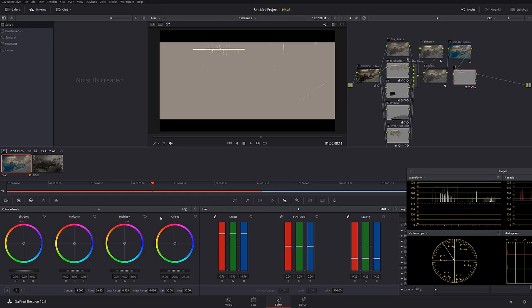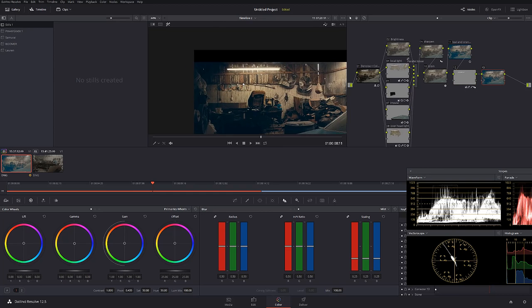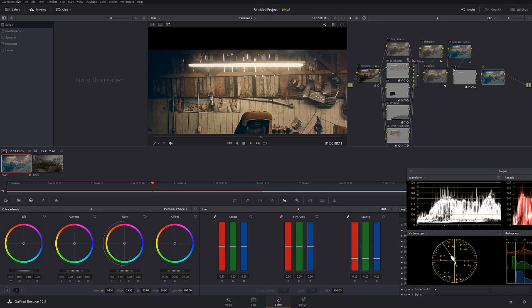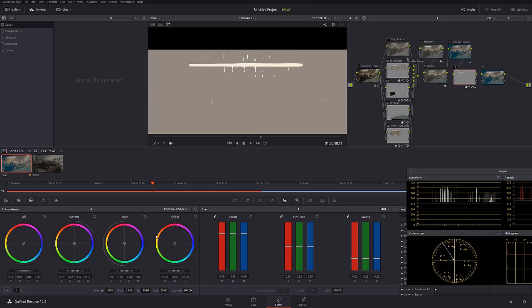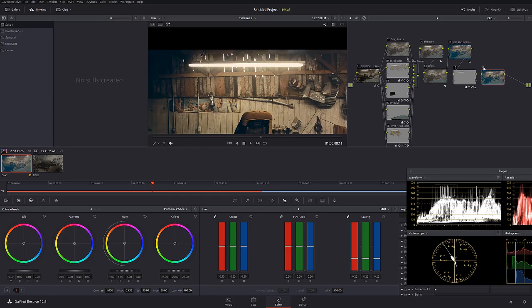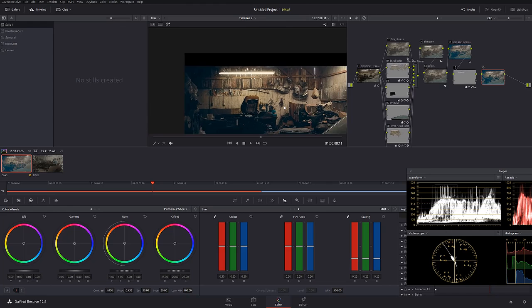Oops, sorry, not the log. This one. Alright, and let's check it out. Look, before and after. Before and after. Okay? You can add more. You can repeat the same step again. It's this one. Kind of pointless, but looks pretty good.